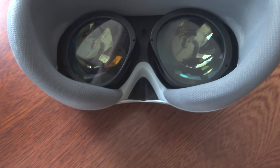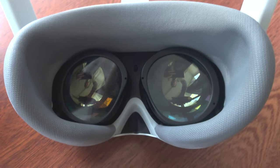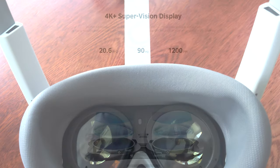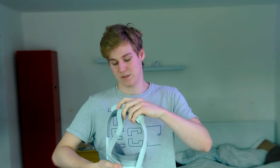On the inside, there are the new pancake lenses. They are quite awesome and don't have a lot of glare or god rays, which is cool. The displays are really great as well — they are 2160 by 2160, which is a decent bump over the Pico 3 Link, and this makes the image a bit sharper. The FOV also slightly increased. It's not a major difference, but if I switch them side by side, I do notice the increase in FOV, which is great for immersion.